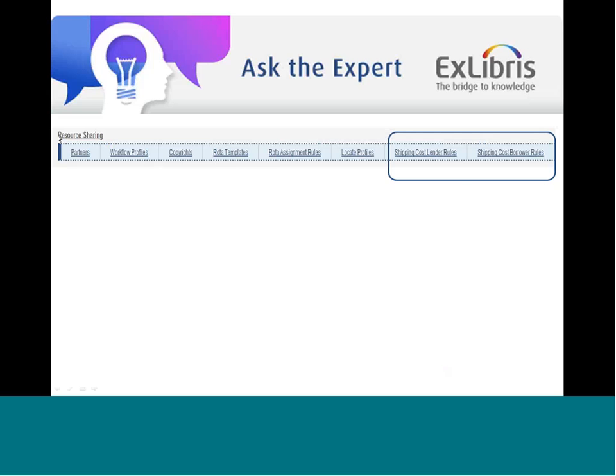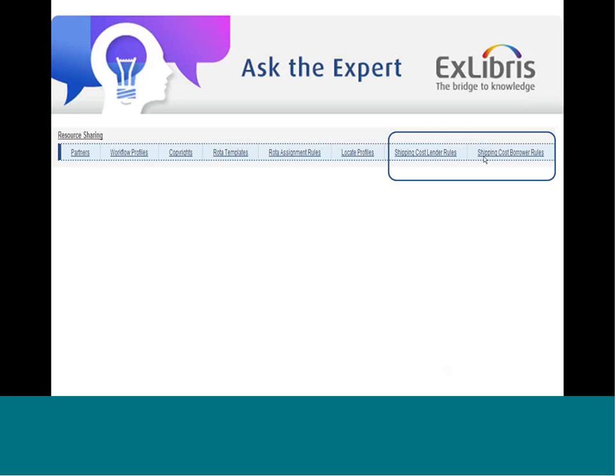So again, in the resource sharing section of this configuration, we have options for setting up rules to automatically create shipping costs, lender or borrower side. These rules may be set up, again, depending on the format of the request and depending on who's the requester and so on and so forth.